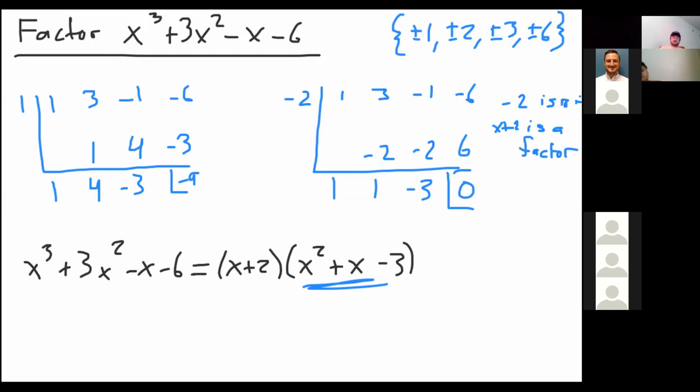So I'd look at x squared plus x minus 3, and I would try to factor this. It doesn't have a nice, easy factor. If I wanted to get down to the roots of this, I would probably need to use the quadratic formula. But you would see then that your roots from this quadratic part are not rational. They'll be irrational numbers because you're going to have numbers under a square root, which is why they wouldn't show up in that list. Okay.